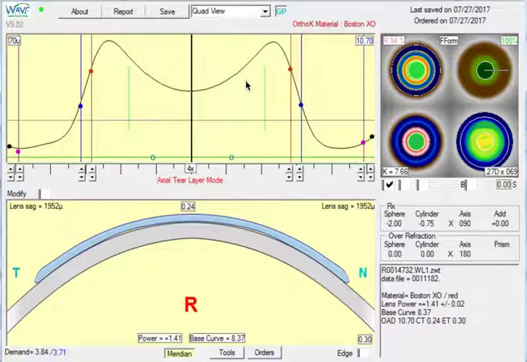As an aside, when making adjustments, I usually aim for a minimum adjustment of about 7 microns. So 4 to 5 clicks is probably a little bit less than that when you consider the margin of error when it comes to recording topographies. When you look at the lathe that's going to make the lens, a couple microns change in the graph is probably not going to produce a clinically significant difference on your new lens. So I usually say aim for at least 7 microns. I like to make changes on the order of 10 to 15. When we really need to make a big change like this one, we go a little bit more, 18 microns. But making changes of that magnitude will make a bigger difference when it comes to lens modification.